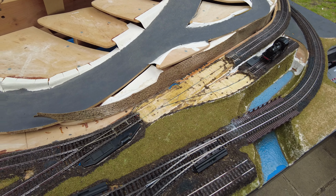So in terms of the wiring, I've gone ahead with my trusty decoders here. So this is the K83 I mentioned in the previous video, K83 and K84. K84 is a switch for on and off, K83 is for doing the points. I've used both of them on the layout. I did actually have to go and buy three or four more of these, because basically the layout came with one, and in the wiring up I've needed three or four of them. I've also used the K84 for these.